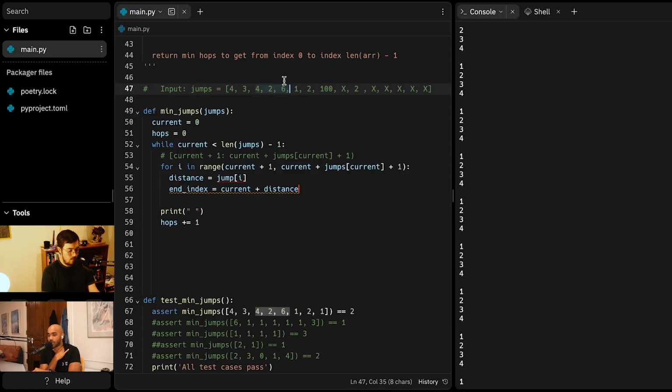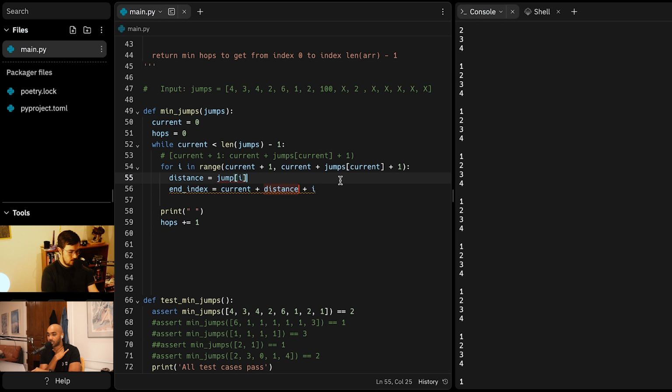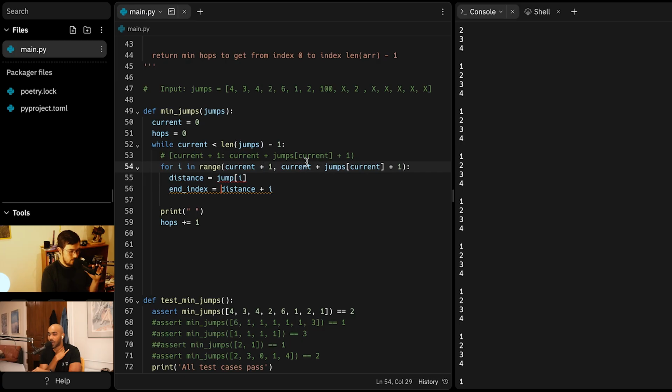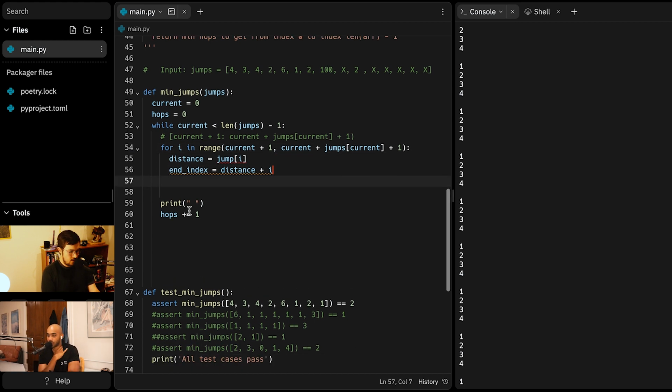If our basis is index 1, we can hop 1, 2, 3 up to index 4, but that would be index 1 plus 3. So current is index 1. Oh, so instead it's i. Yes, exactly, i plus the distance. Distance plus i is the farthest we can jump. Current itself is overarchingly the previous jump. Right, I see what you're saying, we were on the same page. So it is just distance plus i, because we're already relating that to the range up here.